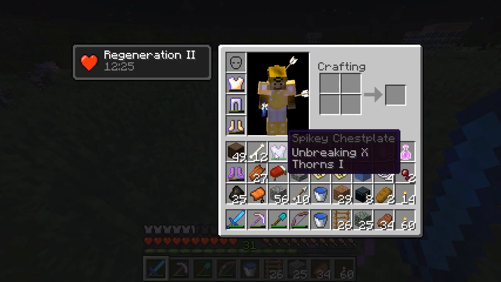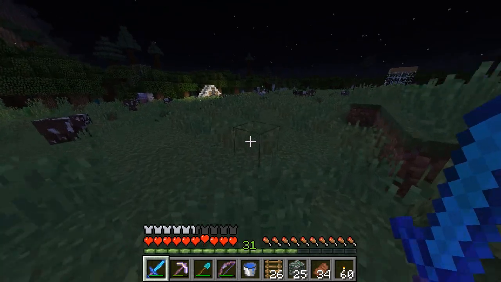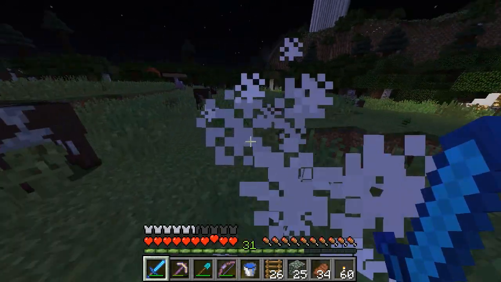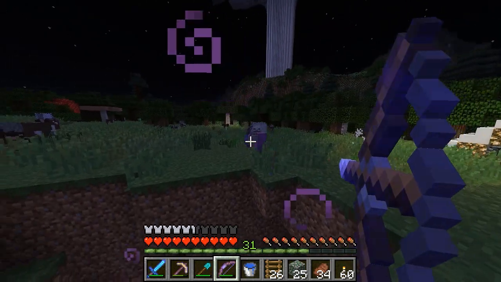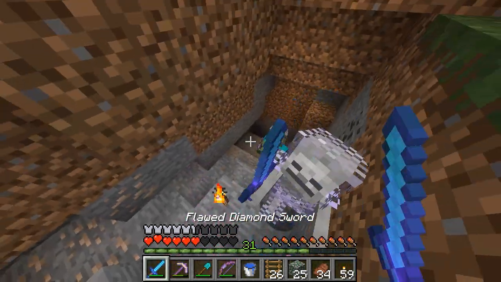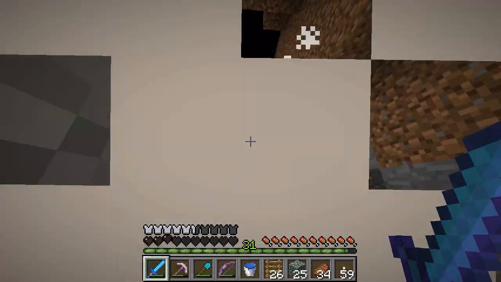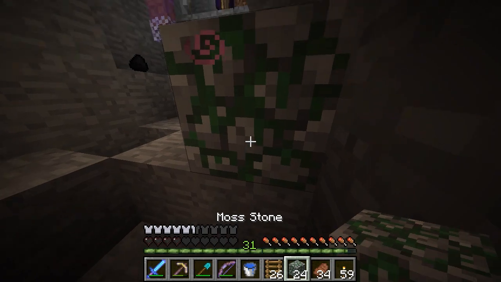Now, one of these guys dropped some kind of armor, projectile protection 3. Oh, that's a witch. I've been shot with a witch. All right, I'm trying to save you if I can. And I've been withered. I've been poisoned and withered at the same time. That's not good. Oh, crap, I'm down here too. I have a splash potion for regeneration I will use right now. Okay, good. Are you okay? Here, I'm closing up.